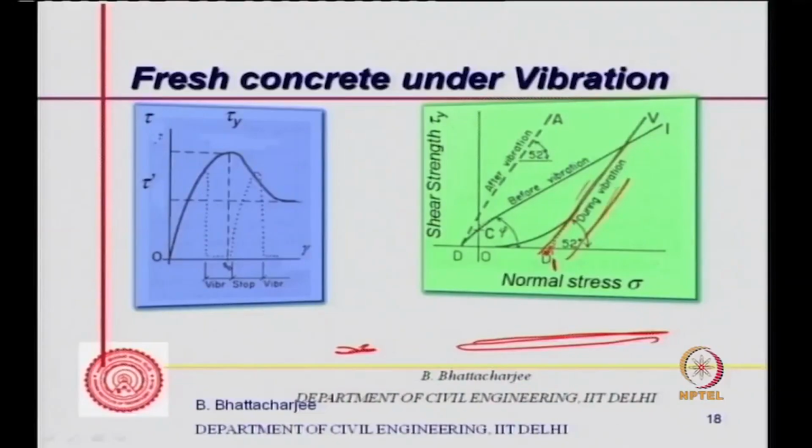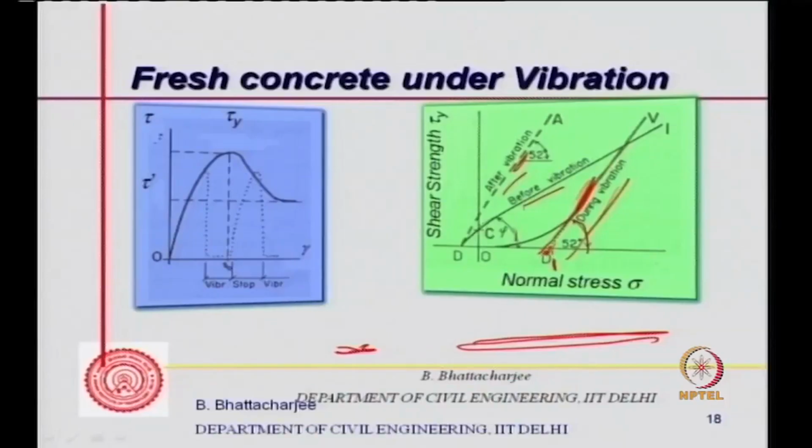The same thing is shown here: during vibration, before vibration, and after vibration. So this angle also increases. This angle is more or less similar, while this angle is less. So actually your tan phi, mu sigma, the tan phi has increased, the angle of repose has increased. That means it can stand on its own more stiffly, at a steeper angle. And this diagram also shows you something like this. This is before vibration.